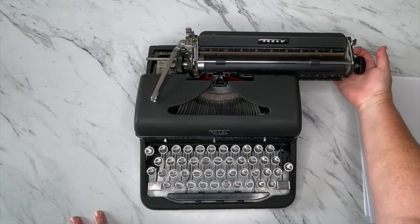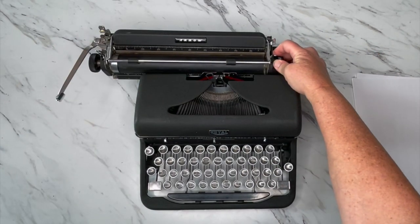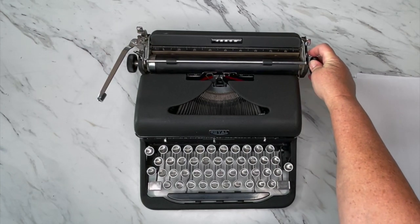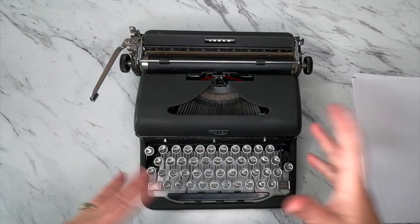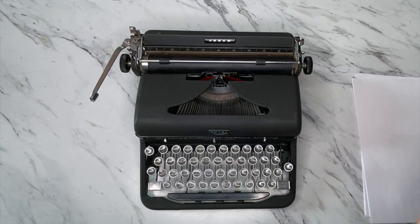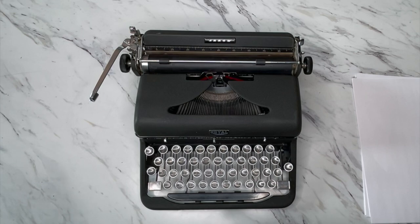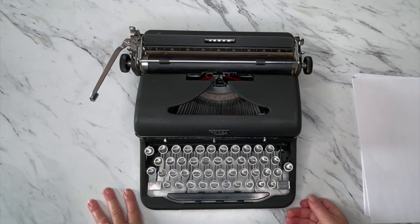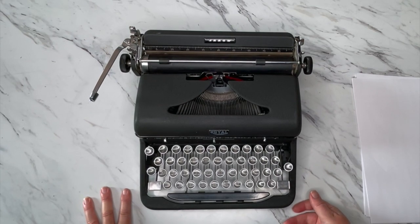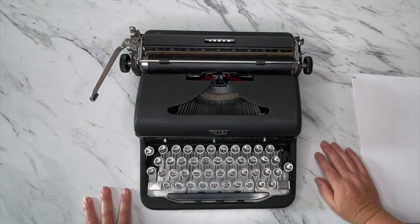To release your carriage, if you're not familiar, there's a lever right here behind the handle — that releases your carriage. Just to keep in mind for those of you who are new to Jot and Tittle: my name is Laura, my husband is Rob. Rob does all the repair work and all the typewriter hunting. I do the photos, the videos, I build the website, and when I have time I do social media. The purpose of this video is: if you've got one and you don't know how to use it, this video will hopefully show you how.